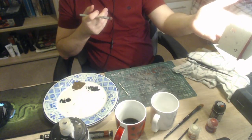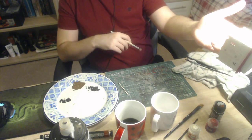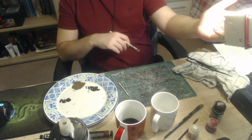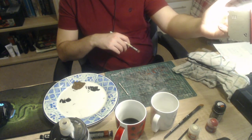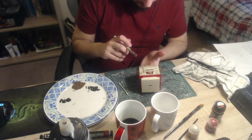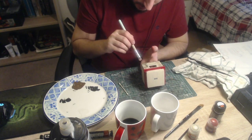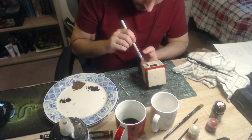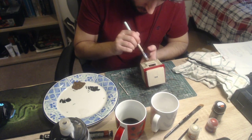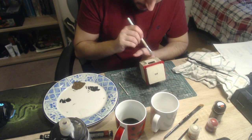The light, holding the light of God, as usual. Having an old style bulb is quite good for drying stuff quickly, although LED would probably give better light. Yeah, let's just blend this in. I'm actually using a makeup brush for blending as well. How meta is that?